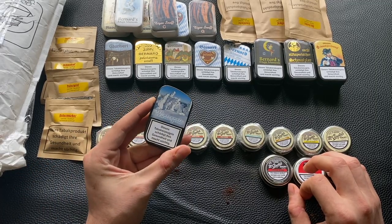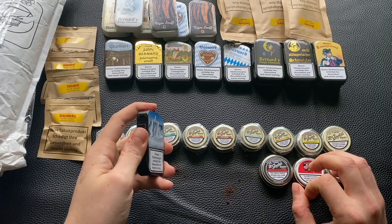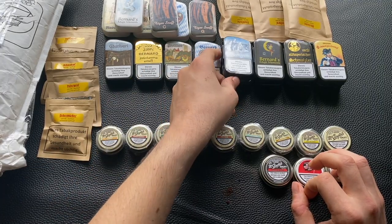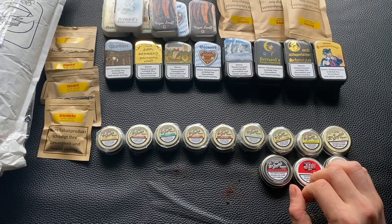Winterprise, or Winterprise. I forgot the Bavarians don't pronounce the E at the end of the words. Is not a menthol. This is going to be like a baking spices sort of thing. Christmas spices. I can smell some nutmeg in there. Pretty cool.